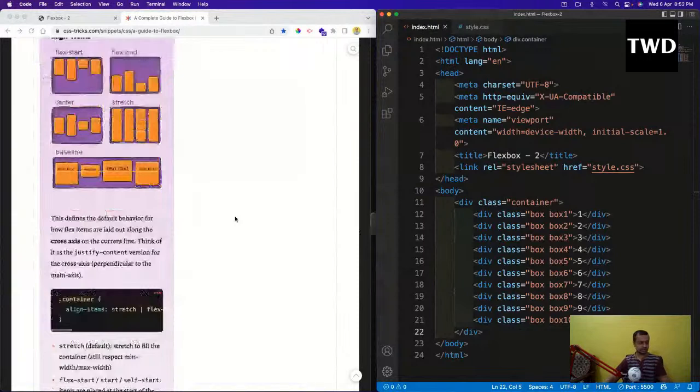Align is always on the cross axis. So we're going to see align content, not align items, which we've already seen.